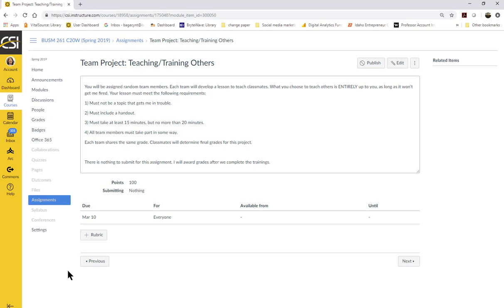And then in week 8, you need to have a recording of your presentation. Not all team members need to be in the video recording training people how to do something, but you all need to be involved in some way. So someone might help write the training, someone might develop the handout, that kind of thing. But one way or another, every team member needs to be involved. And then I will award the grades after we're all set.